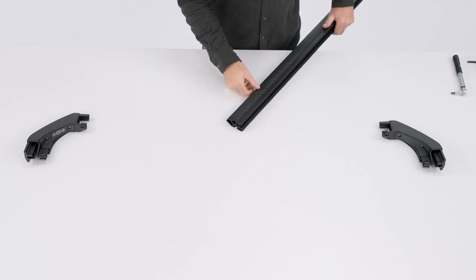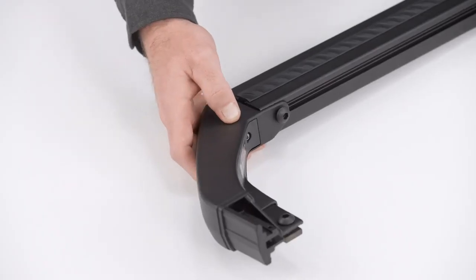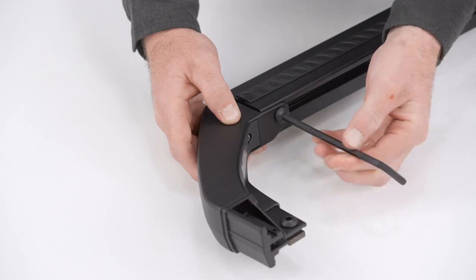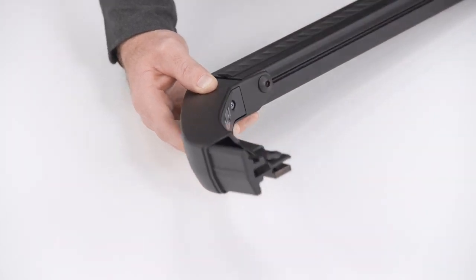With the back logo plate installed, attach the rear left and rear right corner assemblies to the rear profile. Tighten the screws with the 6mm hex key. We recommend that you use a torque wrench to torque the screws to 15 Newton-meters.